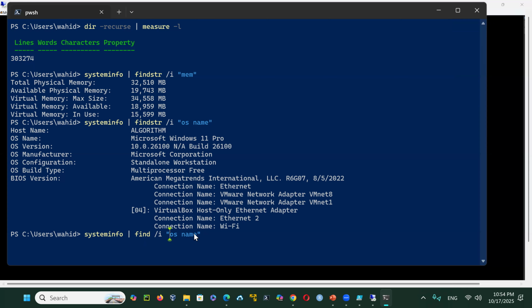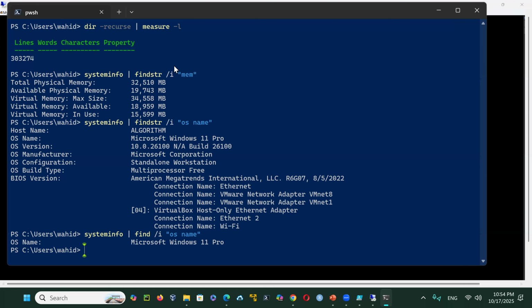When you do it, it matches this as one string. It does not care about the OS. So it matches exactly this. And then /I is going to say ignore case. So it's going to find it, and it gives you one line that says you have Microsoft Windows 11. That's the difference, okay? So the find string, I was showing you the piping.